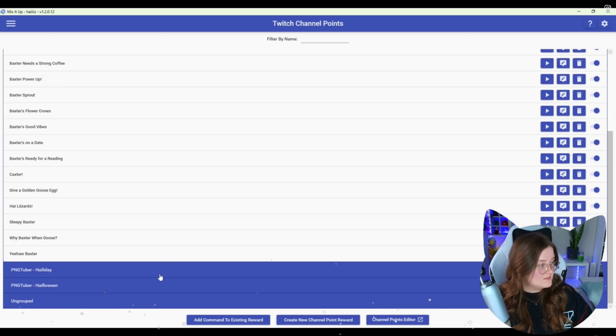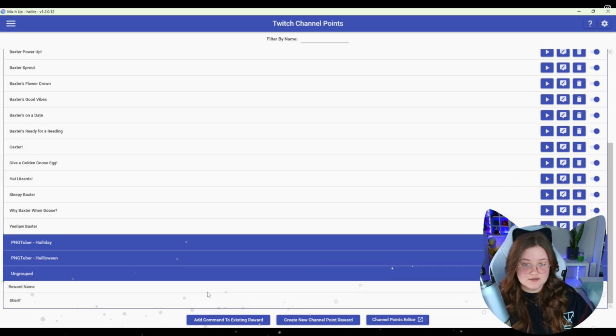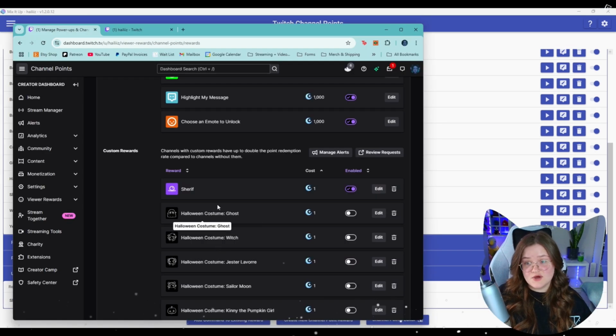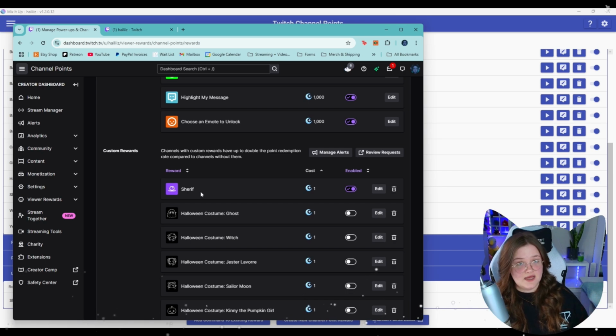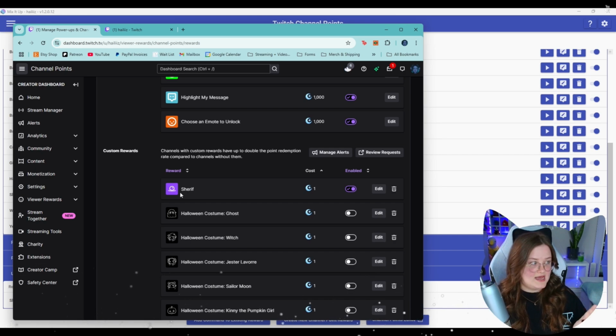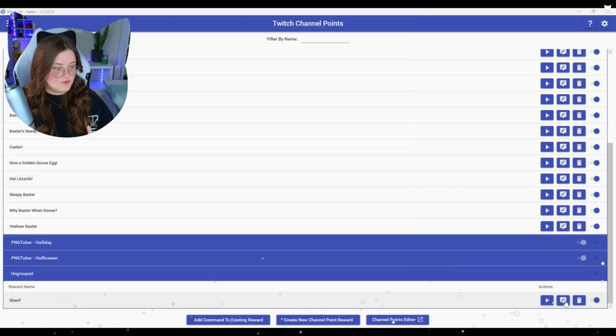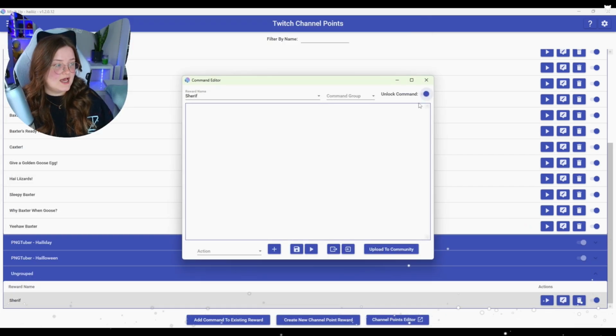I'm going to go here, I'm going to scroll to the bottom under Ungrouped. She's going to be right there. Something important to note over on my Twitch is she has already popped up. It is very quick on my Twitch channel points page. I'm going to press this little edit button. I'm going to unlock it. That seems to be important so far. You can play around with that. Again, I might be wrong about how to do the step-by-step or not overlapping issues, but it's fine.